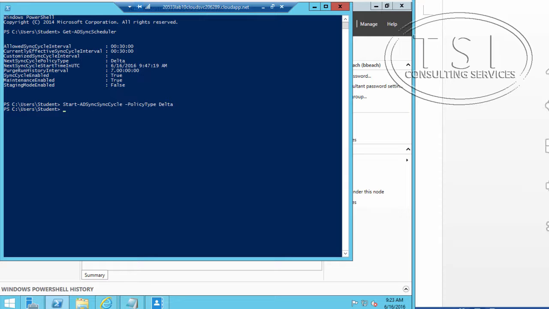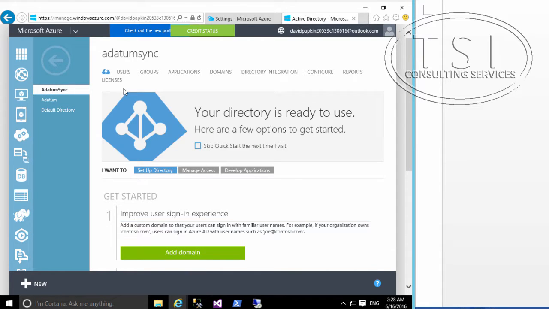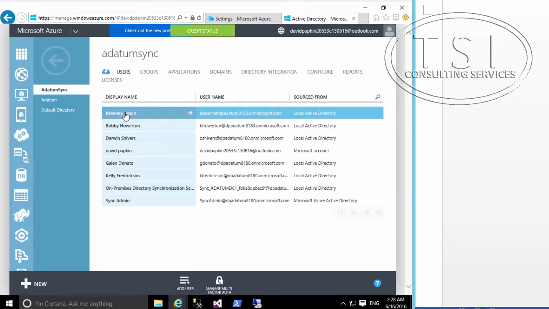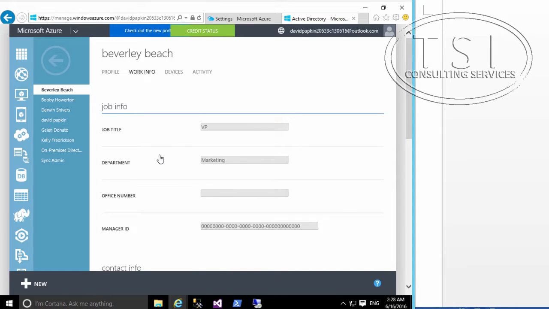Now you have to wait a little bit, maybe 5-10 minutes. In this case, of course, in the real world, it could take substantially longer due to the size of it. And I'll look here. I'll click under Work Info. And see? So the attributes synced. I changed it in AD and they synced across to Azure AD. So it did work.